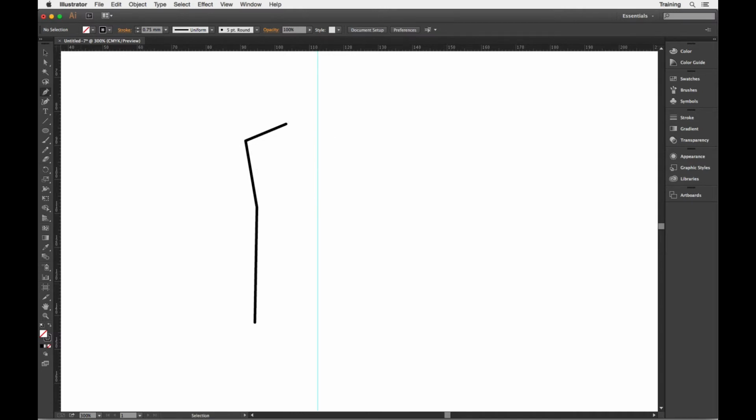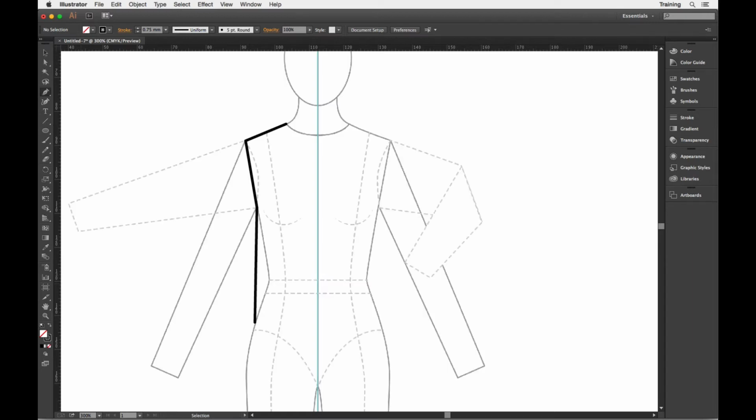Well, it's quite a boring one at the moment, it's the wrong shape, but as I said before, you draw the basic points, straight lines, and then you go back and you can adjust the paths to make the right shape. So what we're going to do now is click and hold on the pen tool here to bring out its little brother, the anchor point tool, and this will allow you to adjust points and path segments to be able to reshape your garment shape easily.